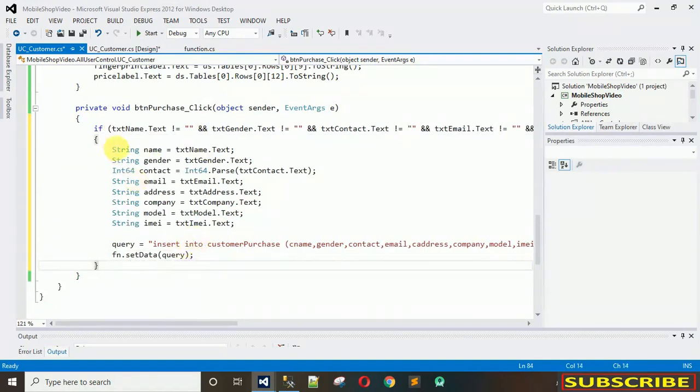And if these are null, then in the else condition I'm going to set a message box.